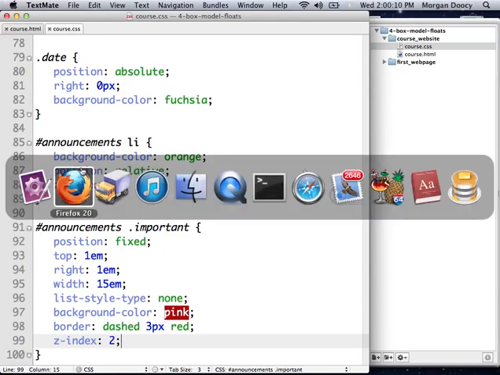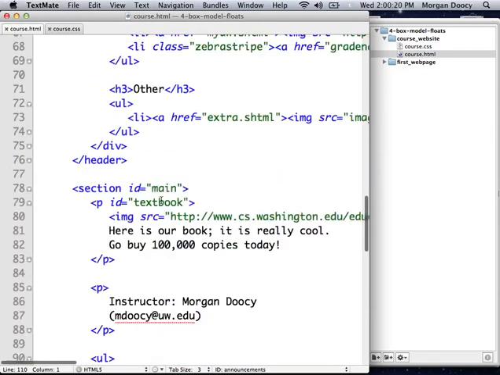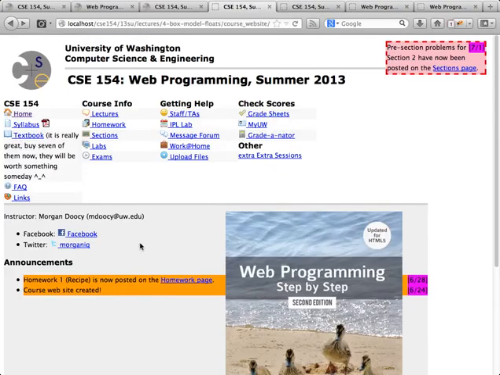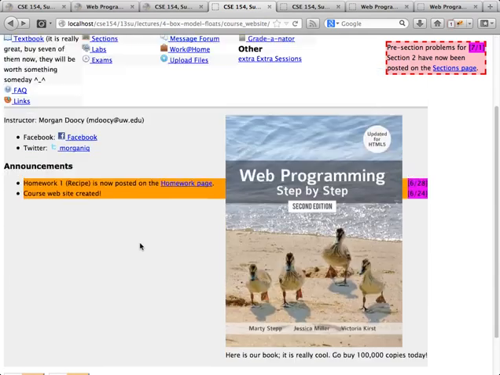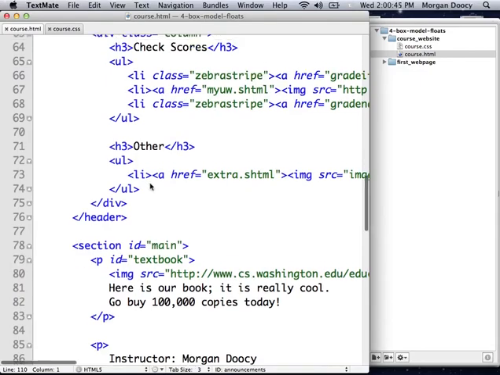Another way that you can accomplish multi-column layouts is you can float one element and then maybe set a left margin on the main content area. So like if we wanted to modify our course website here a little bit, let's just move one of these things down here and we'll make that into a sidebar, and we'll make the rest of the page move around that. So we'll take this list here and we'll move that down into a sidebar.